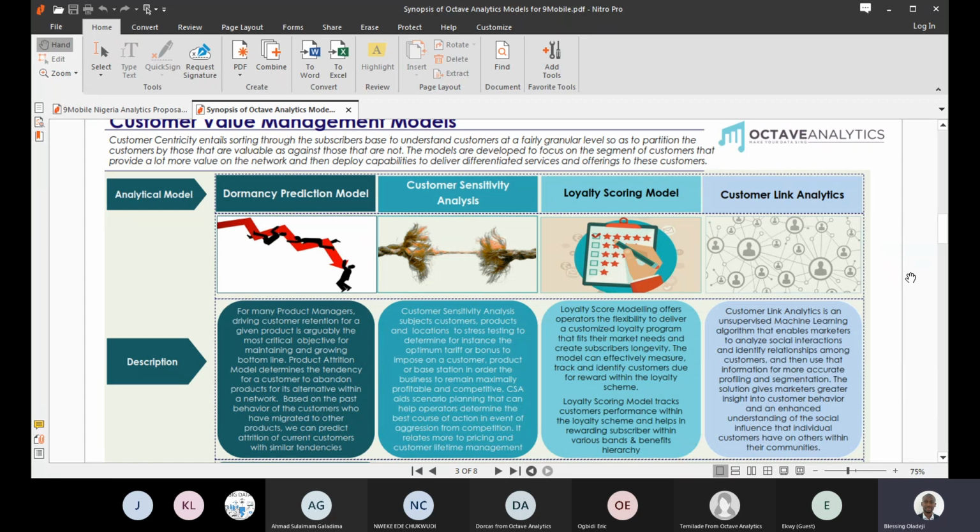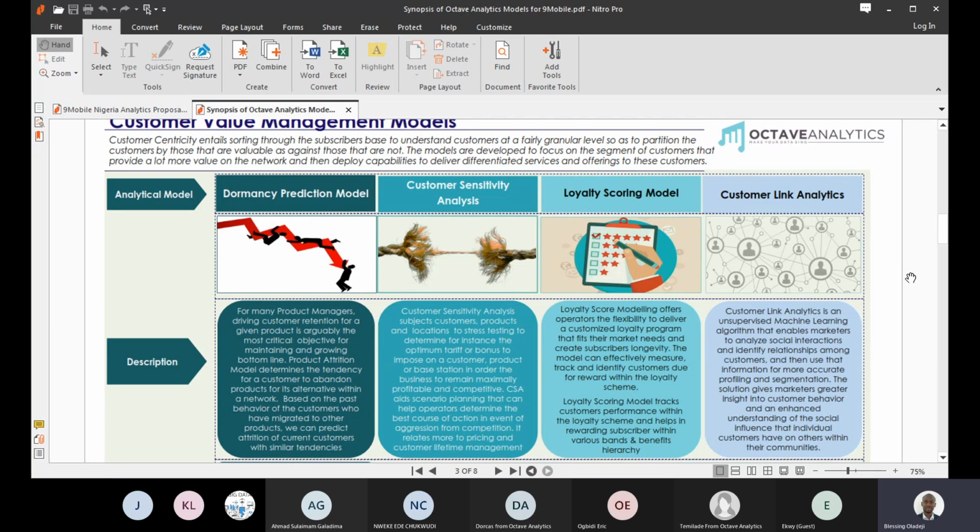And the essence of that is to be able to leverage that user's network to distribute that product to other people within his network. And the interesting thing is that because it's a network, it is likely that everybody within that network shares the same property with the leader of that network. So it's not just some random person that they are giving the ringback to. That is a way of leveraging customer link analytics.